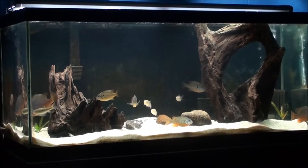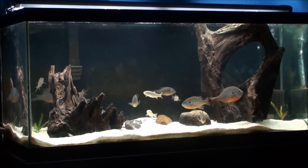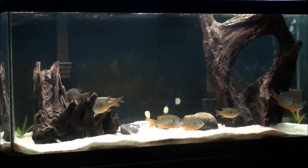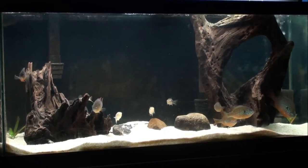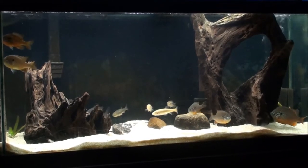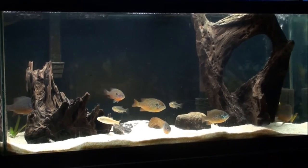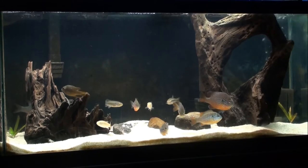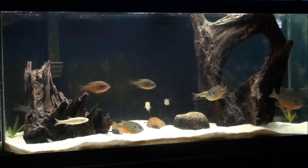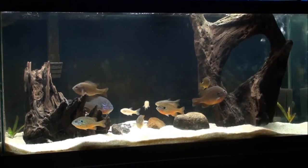I didn't like it, but I thought after a few months it would eventually become waterlogged and I could take the fishing line off. I know it would have been better to attach some pieces of slate to it from the beginning, but I didn't have any at the time and the nearest local fish store was about an hour away. After a while I got really tired of how bad it looked, so I finally got some slate, but when I tried to screw it into the bottom, the wood was so soft it started to come apart. So I lost my patience and eventually just threw it out.